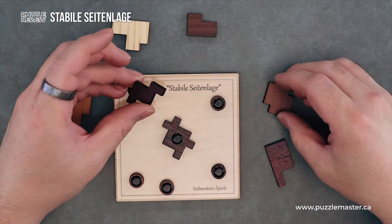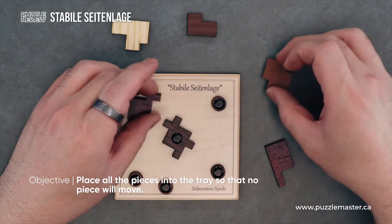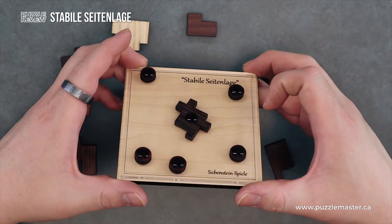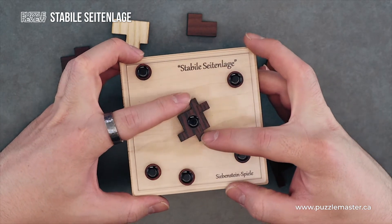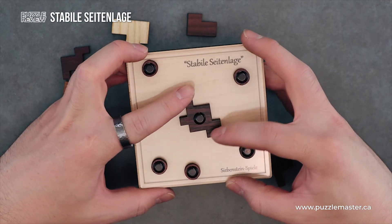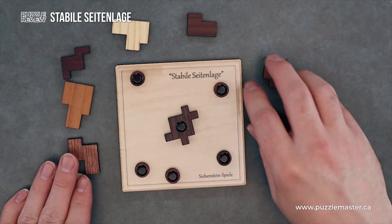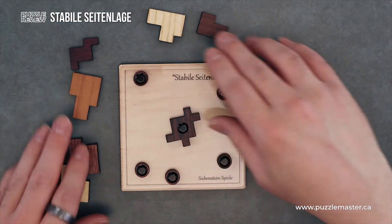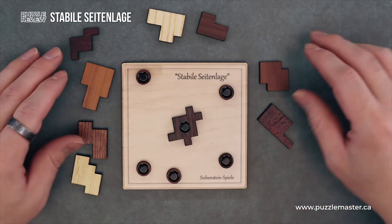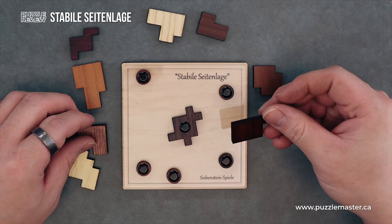You have these pieces here and the whole goal of this puzzle is to put all these pieces in so that if you tilt it at any axis, no pieces will fall out. So it's kind of a gravity-based packing puzzle. This piece in the middle rotates, adding to the difficulty. And you have eight other pieces that you put into this — all different colors of wood, all laser etched out.